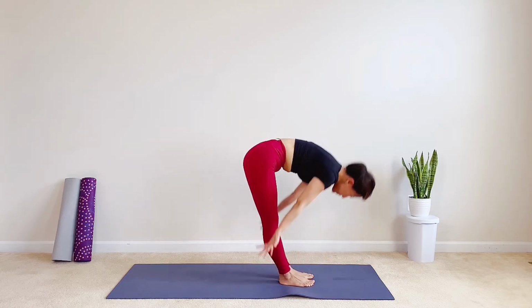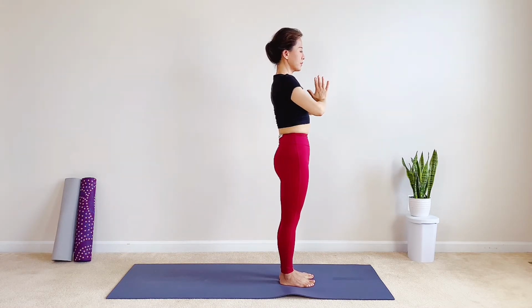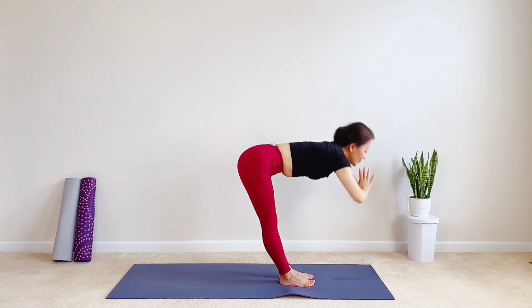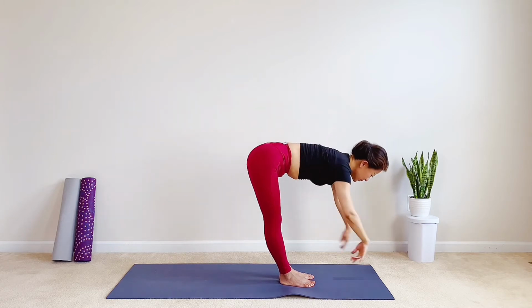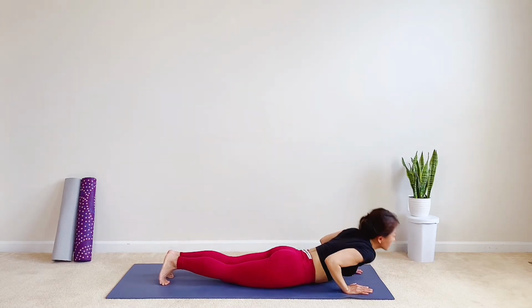Inhale, rise up, mountain pose. Exhale, hands to heart connection. Inhale, reach up. Exhale, fold down. Interlace the fingers in the back and flat back, inhale. Exhale, high plank. Lower down. Then upward facing dog.